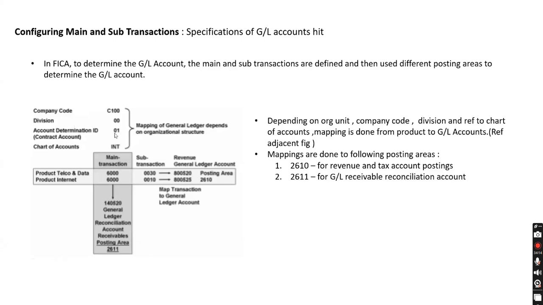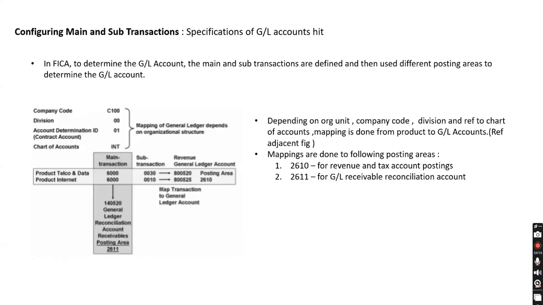Okay, so this account determination ID is assigned at the CA master level. Why do we need different account determination IDs? I asked this question in an interview. Say I have two types of customer: one is a residential customer, the other is a B2B enterprise customer. If I want to derive two separate general ledger accounts, when I post an invoice to the residential customer, I want one AR reconciliation account, and when I post an invoice to the commercial customer, I want another AR reconciliation account.